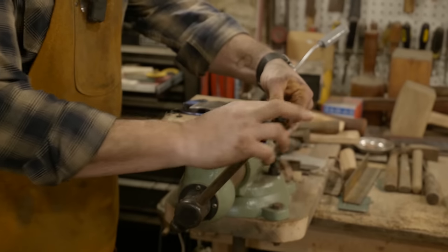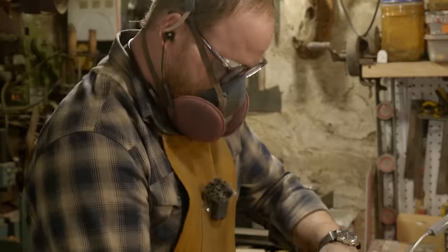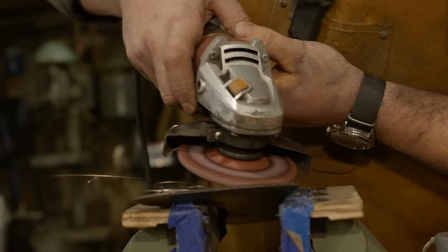So having the two different, the raw steel and then the patinaed steel doesn't really look right. So I have some sandpaper discs here and some grinding discs. I'm going to go ahead and hit the surface, work it up to a point where I think it's all even, the same. That's what I'm looking for, just an even aesthetic across the whole axe head.